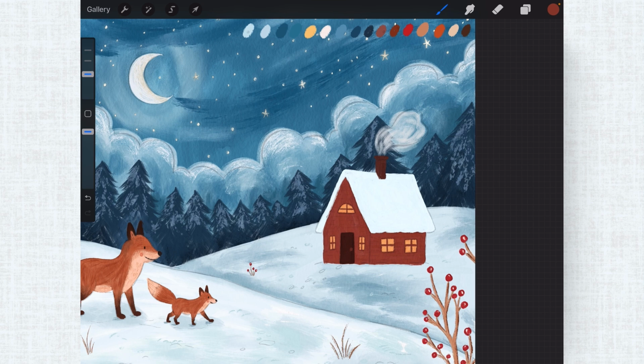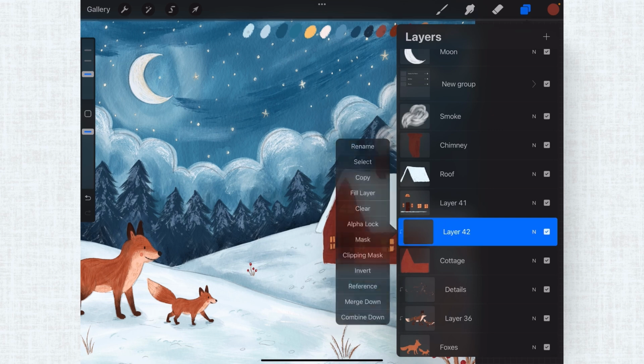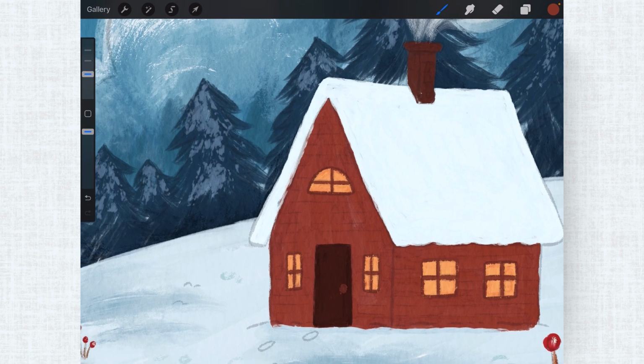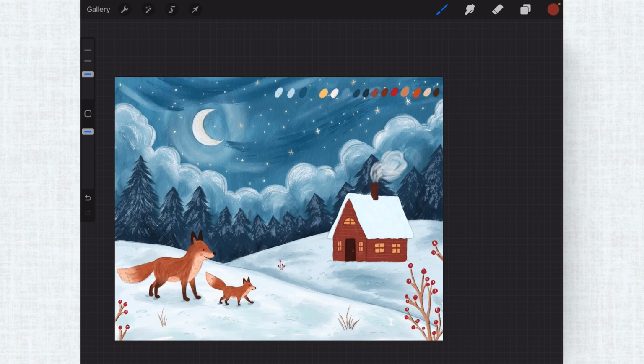And now what I want to do is I actually want to go to that cottage layer we had and then make another layer on top and make it a clipping mask. And then I'm going to make the lines across the cottage. So we see those lines in the traceable. I'm going to make those lines with a slightly lighter color. Okay. I think that looks good.